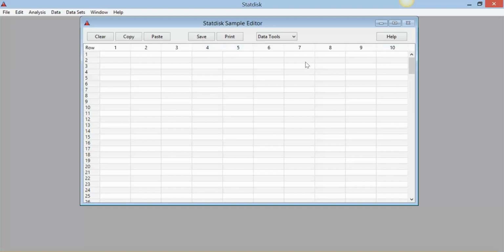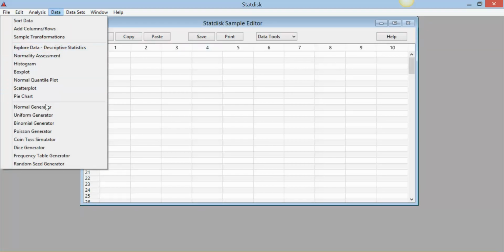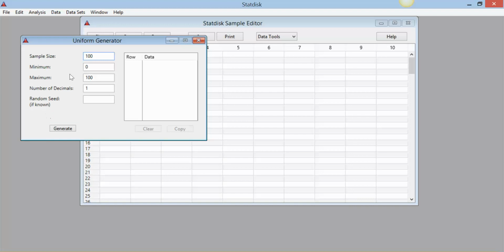Alright, so now on to the simulation, our very first one. Let's click Data. We'll scroll down to Uniform Generator. Now the sample size that we're going to want to use is based on the second set of patients, the patients that were treated with Nasonex instead of the placebo. With my tweaked values, that's 2,254. Minimum refers to the smallest number you want to see in either of these 10 columns, and the minimum for us should be 1. And the maximum is going to be based on the amount of subjects that were given a placebo. With my tweaked values, that's 1,689.